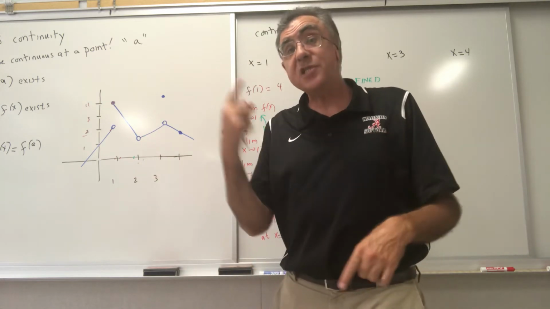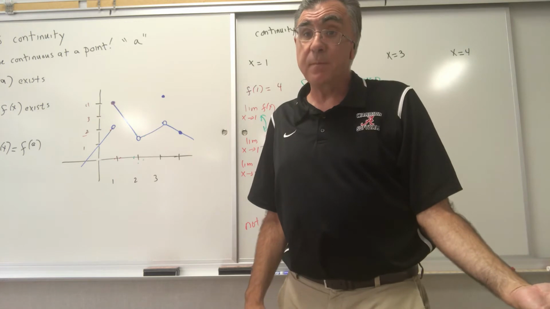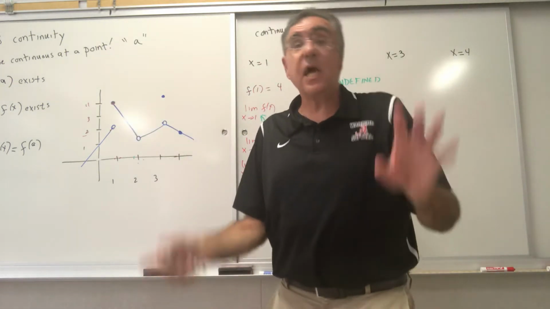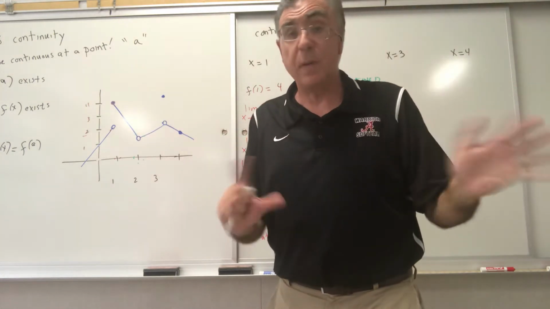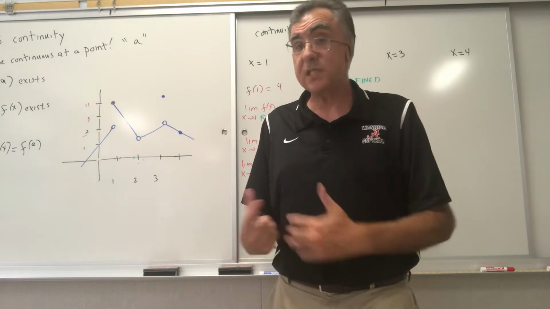If there's a hole in the function, it's because the function doesn't exist. If there's a break in the function, it's because the limit doesn't exist. Now, you can have cases where both of them are all foobarred, right? But that's kind of generally the basic two. That's why I covered those two. These are the most common two.